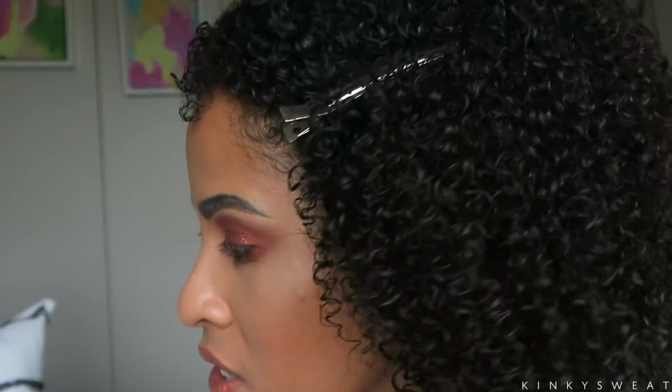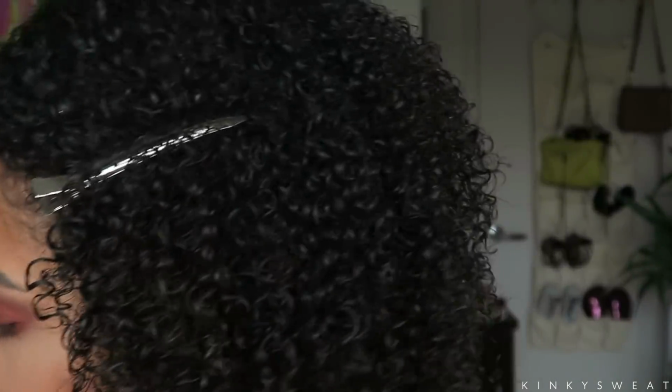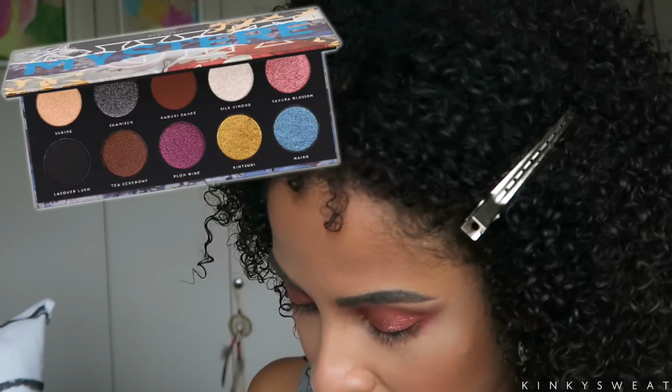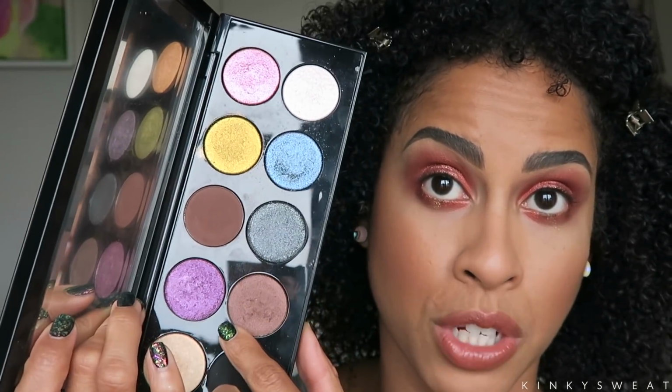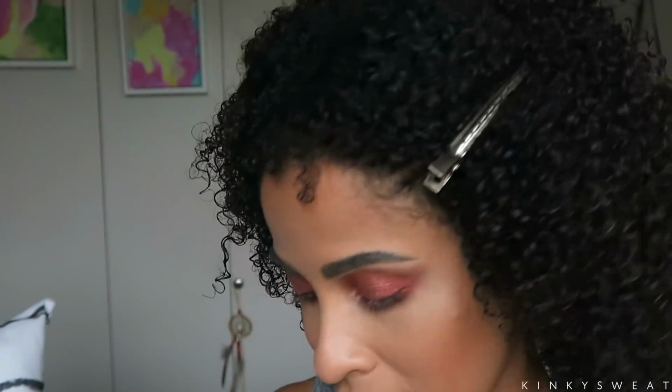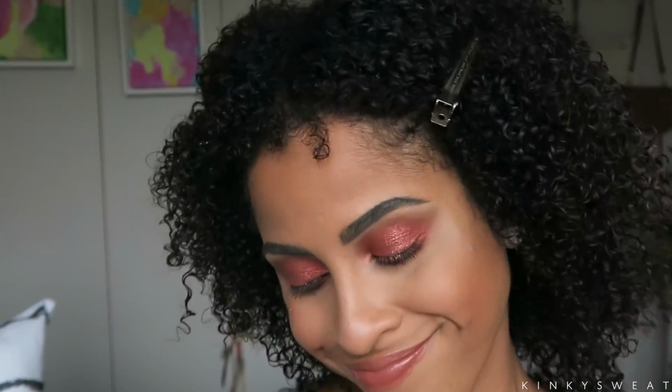I do want to see how they're going to recreate this, because the one that I want to get is the Subversive dupe. The color layout is exactly the same. It's kind of funny, actually. I want to see how they do Gigabyte and Night Creature. I don't know if they could pull it off effect-wise, in terms of the shine and the light that these shadows have. They might be able to get a similar color match, but I don't know.